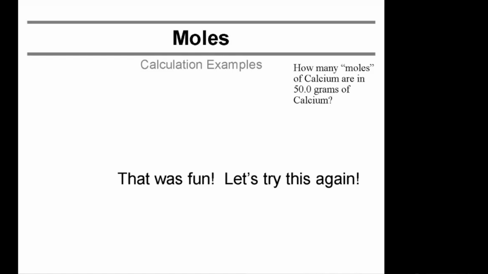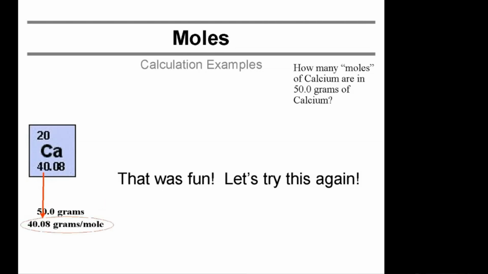Let's try again. How many moles of calcium are in 50 grams of calcium? So what do we need to do? First of all, dig up the periodic table and let's find calcium in it. Here it is, and its atomic number is 20, but the atomic mass listed is 40.08. How do you run this whole show? Well, you know from before, you're going to take the amount of the substance you have and divide the atomic mass into it. So 50 grams divided by 40.08 grams, the grams cancel out, and I get 1.25 moles.